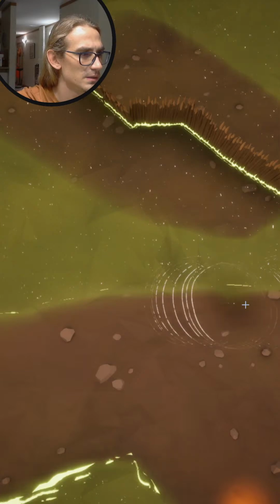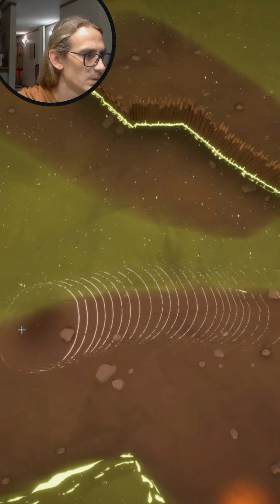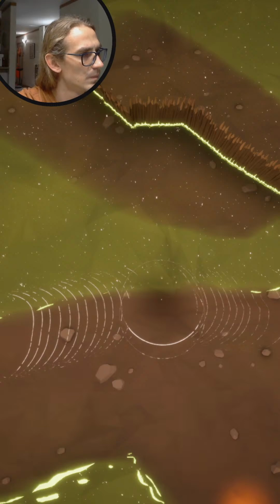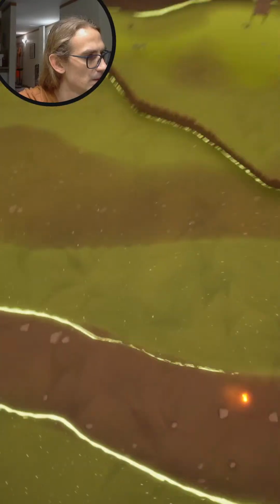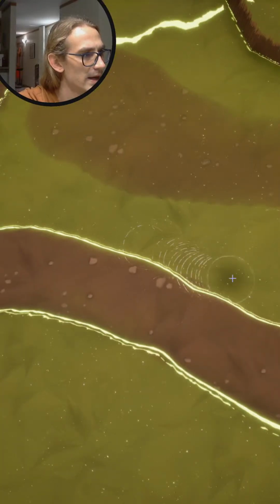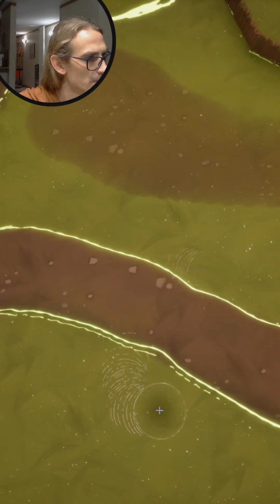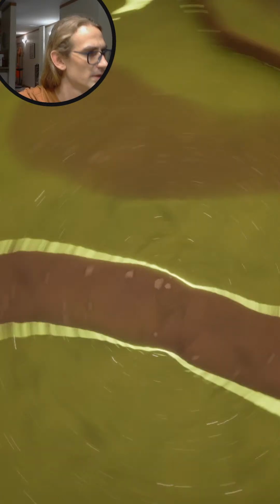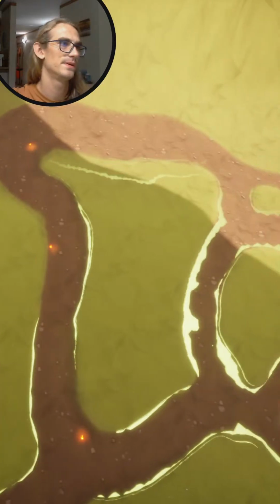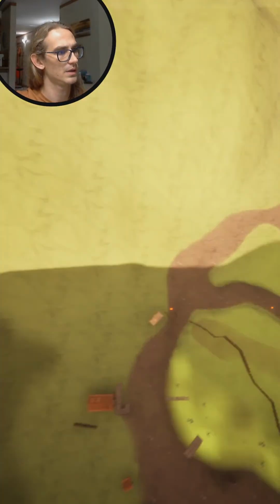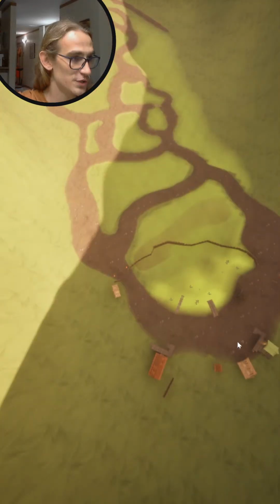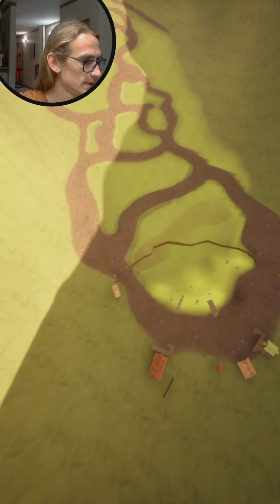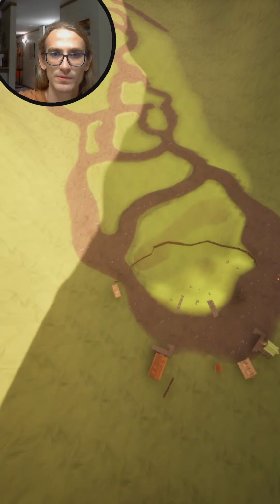Okay. I'm very happy with this. I need the landscape to look good. Oh, save this. Double check that I don't have anything else opened. Maybe it's just the landscape tools.